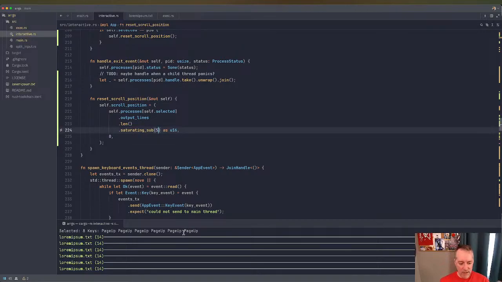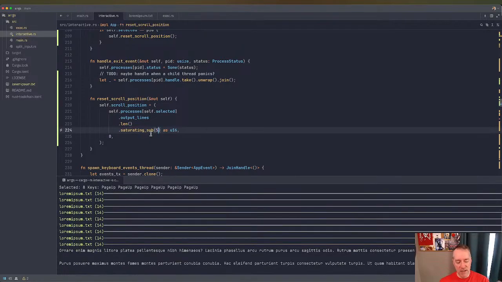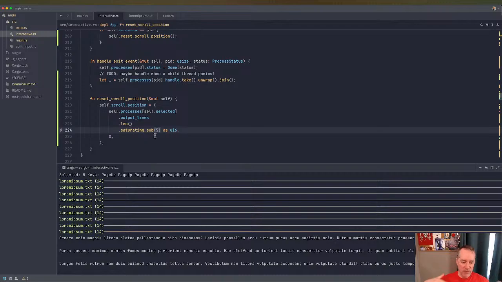Let's try that. Honestly, it makes sense to do 1 so that you get the last line. But again, the scroll position and the output line numbers are in a different space. And when we're calling this, we don't know what the dimensions of the terminal are, right?